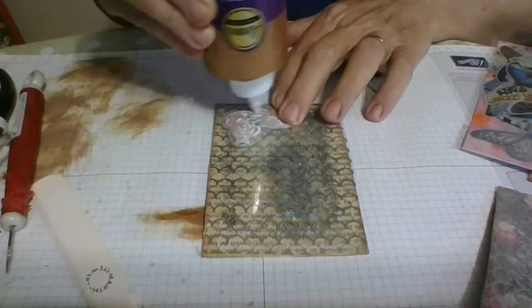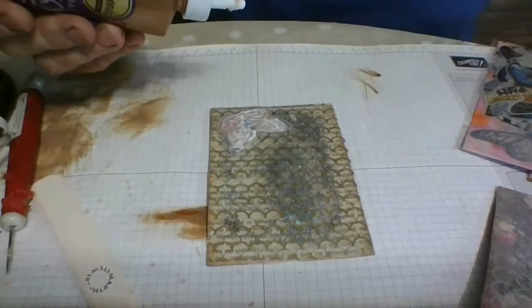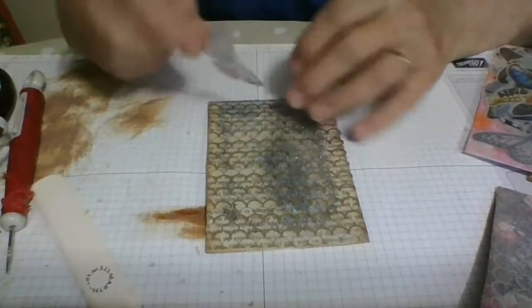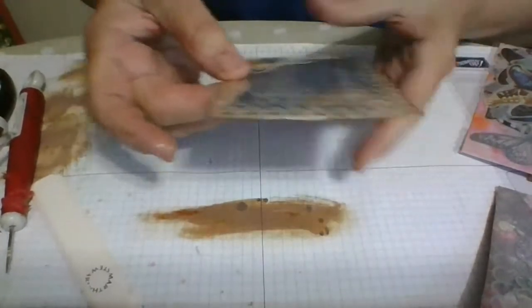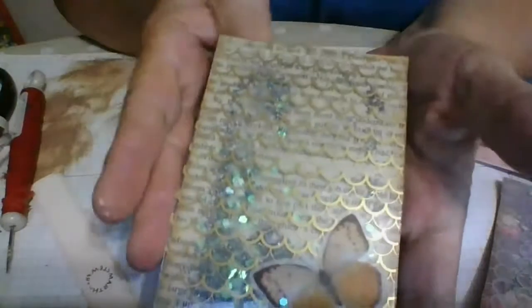Oh, vellum. That's what I wanted to say. You guys know what vellum is? Kathleen and Brenda, you know what vellum is, right? I'm thinking of doing a vellum card with you. Maybe I'll do one with vellum next. There, put that here. It's going to take a bit to dry, but I think that looks kind of cool.